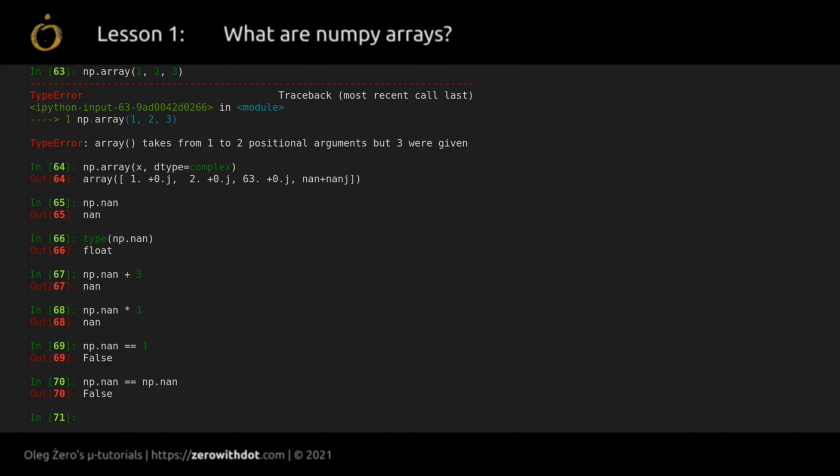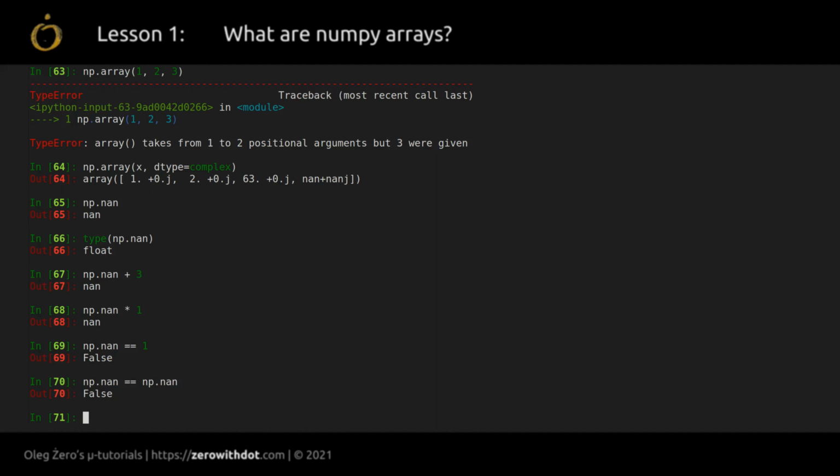And it kind of makes sense because, well, if you are missing a number for whatever reason, you know, your data was corrupted, it was not delivered, there is a hole in your data or whatever, you don't know what should actually be in this place. So these nans might have originated from different places, so why should they be equal, right? I mean, it's a hole, it's something negative.